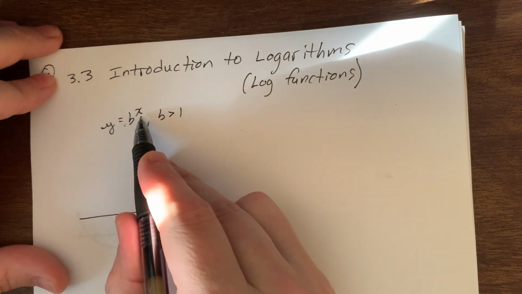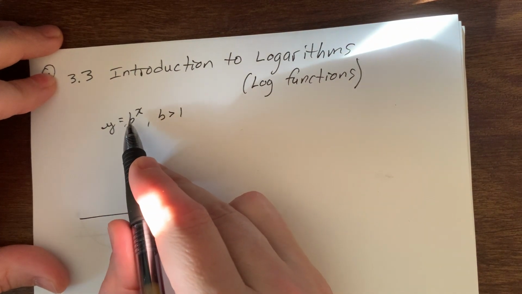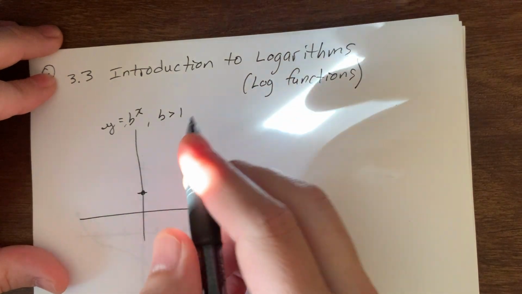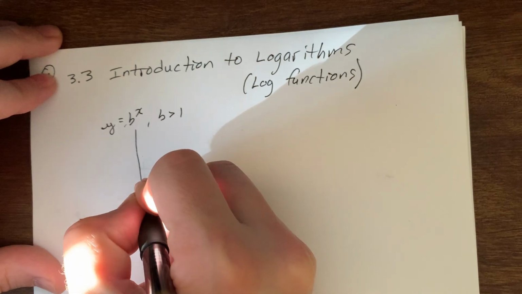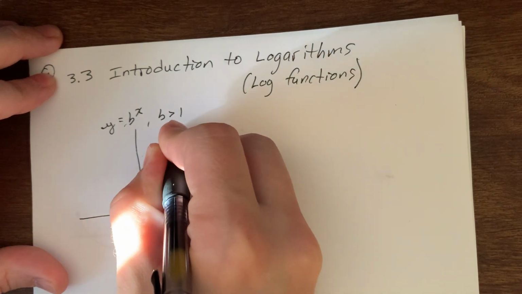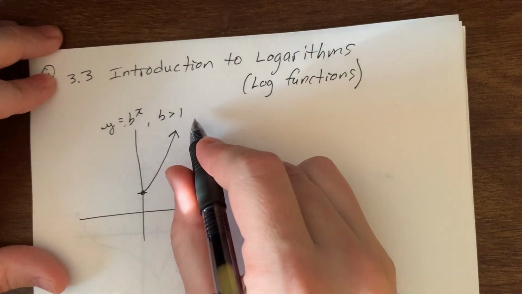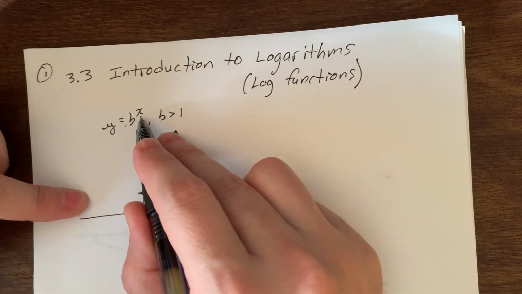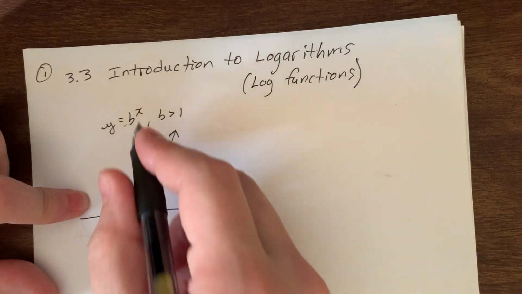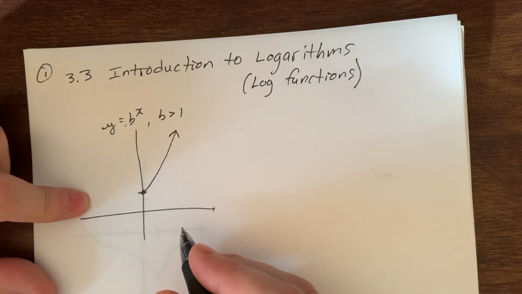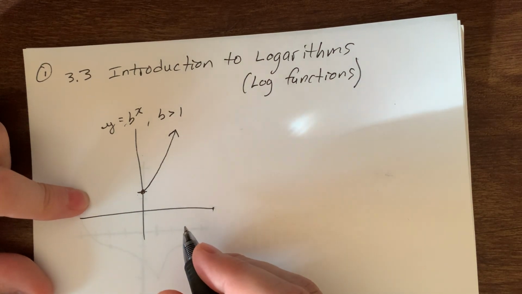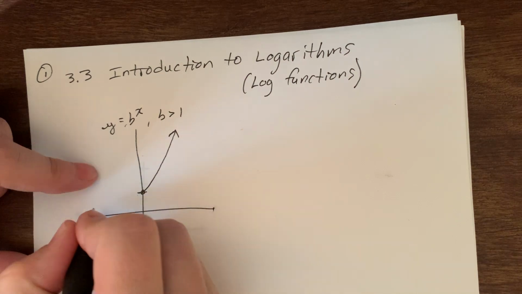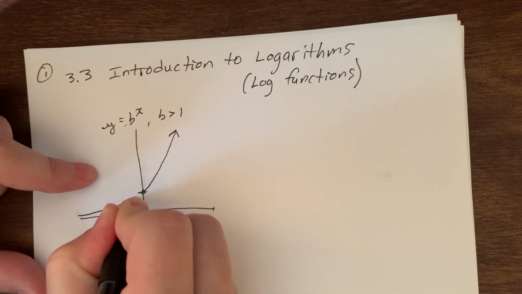And then as we put in bigger positive exponents, so if our base was, say, 3, then 3 squared, 3 cubed, 3 to the 4th would give us bigger and bigger values. So on the right side, this shoots up and gets very large in a hurry. But on the left side, as I plug in negative exponents, I get fractional values. Something like 2 to the negative 1 power is 1/2, 2 to the negative 2 is 1/2 squared, so 1/4.